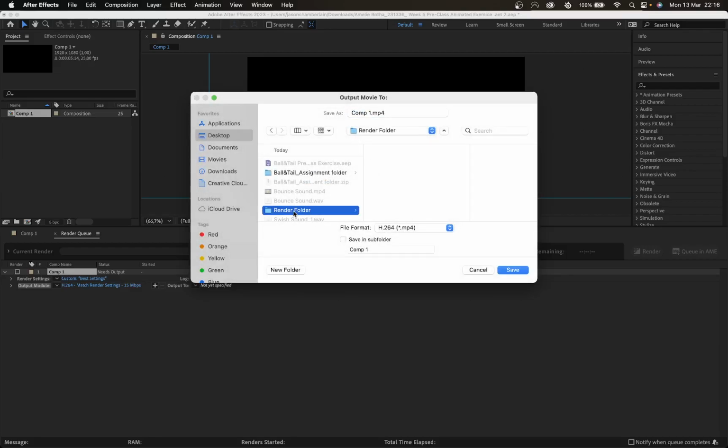Rendering to your desktop is sometimes unstable. Usually if a file crashes, it happens while we're rendering to the desktop. I'm not smart enough to know why, that's just from my personal experience. So I'll make a folder called my render folder, and I'll have that on my desktop, and I can render into that folder, so that should be safe.